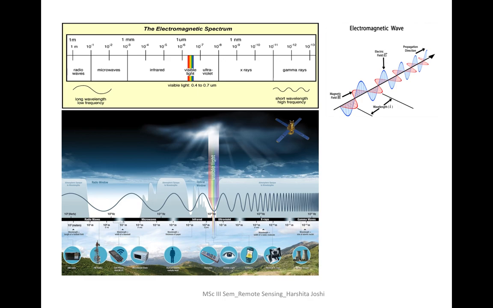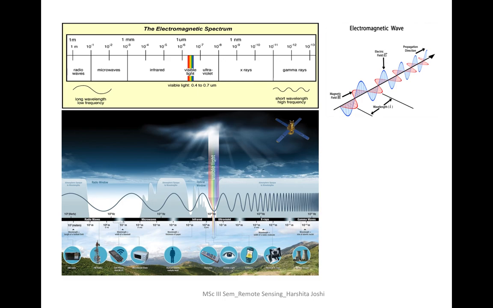So while we are studying remote sensing, we deal with the interaction of the electromagnetic spectrum with the Earth's surface features. We very well know what the electromagnetic spectrum is. Various photons move in a sinusoidal wave pattern and produce electromagnetic energy. The main source of electromagnetic energy is the sun. We have dealt with this in great detail in photogeology and you know very well about the electromagnetic spectrum.